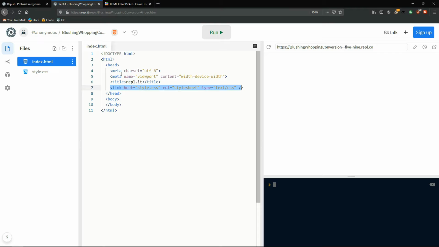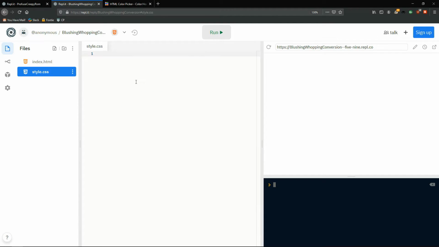One of the main benefits of using an external style sheet is that it keeps your HTML a lot cleaner. The other nice thing is that styles in style.css can be applied to all of your web pages. So if you wanted to make all of the text in all of your web pages bold, you could just say it once in style.css and skip having to say it 5 or 6 times in each of your individual HTML files.